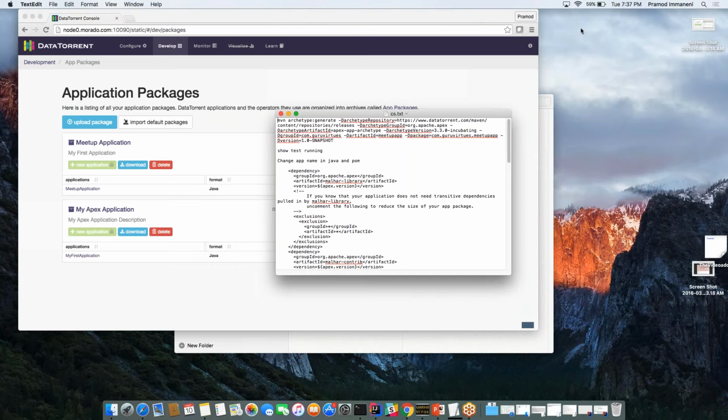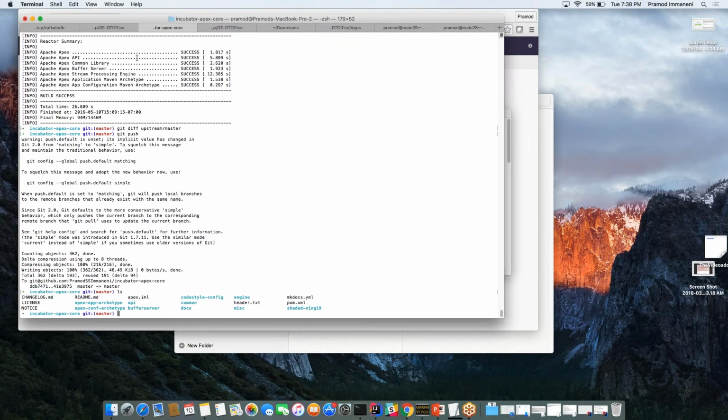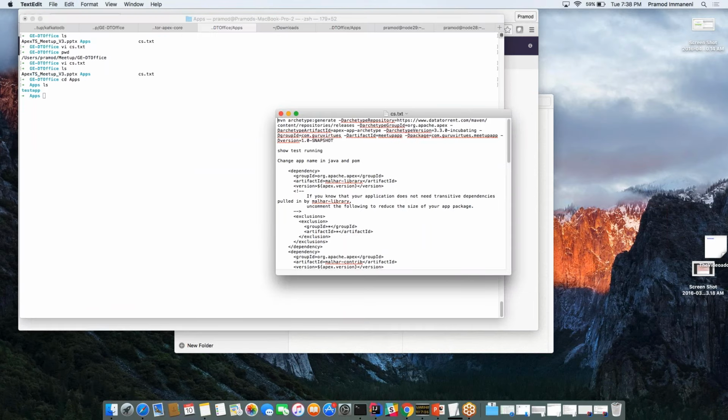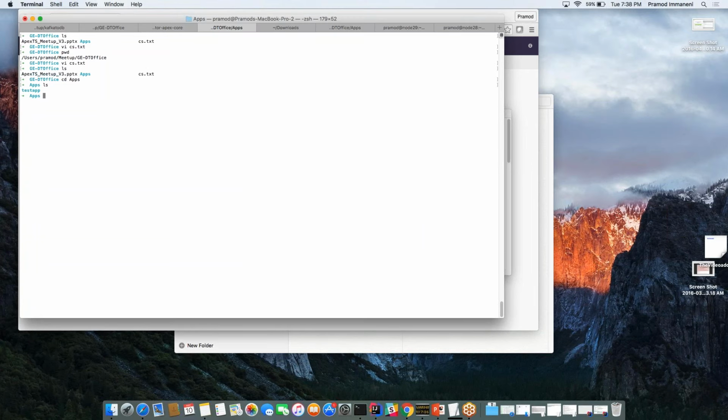Okay. To make this demo a little smoother, I created myself a cheat sheet, and I'm going to use that, because if I were to look for stuff and type in commands, you'd probably get bored. The first thing, to get anyone started in building an application, is that we provide a very easy tool you can use to generate a very basic template application. You can just run that, get your template application, make your modifications from there and get going. If any of you are familiar with Maven, it's actually a Maven archetype, but for practical purposes that's okay. I'm going to change these names a little bit. I'm going to call it, say, DataTorrent Meetup app.